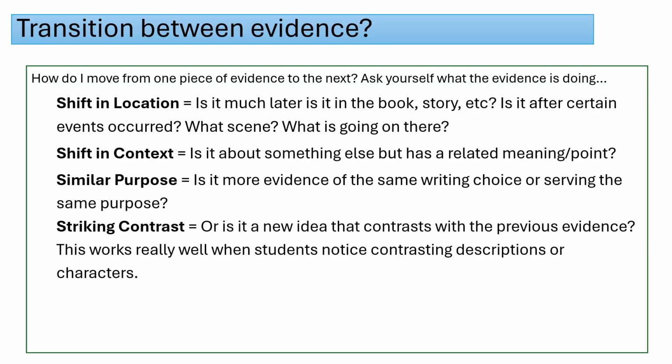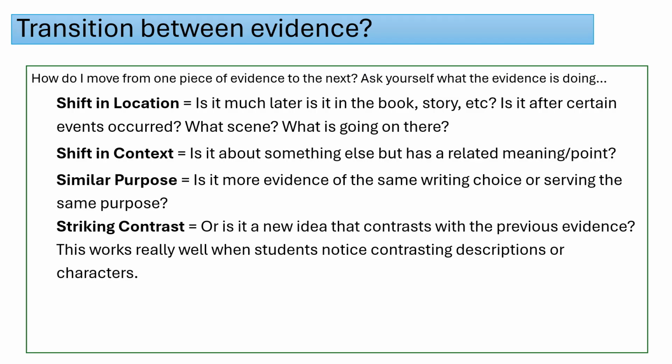So how do I transition between pieces of evidence? Okay, good question. To blend this with my previous sentence, I need a transition. There are several ways to do this, but first you need to think about the relationship between the pieces of evidence. Is the next one an additional piece of evidence of the same thing? In other words, is it kind of giving multiple receipts that add up to the conclusion you've reached? Or is it a contrasting idea that adds nuance to your interpretation, a different angle to look at it to show that what you're noticing actually has layers to it?